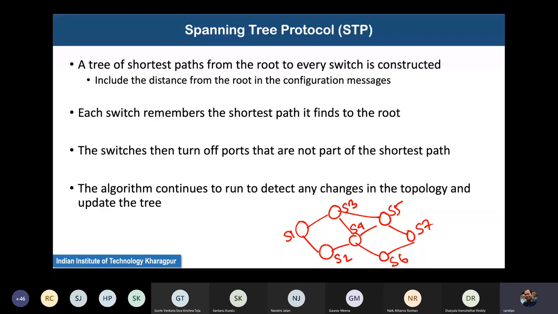S1 starts broadcasting a BPDU packet, S2 starts broadcasting a BPDU packet. Initially, when S1 is broadcasting, it has not observed others' packets and it finds that it has the lowest ID, so it puts itself as the root. Now when S1 receives the packet from S3, assume that the minimum of S1 and S3 is S3. In that case, S1 updates its root to S3 and rebroadcasts the packet with S3 as the root, mentioning that it is at a distance of one from S3.